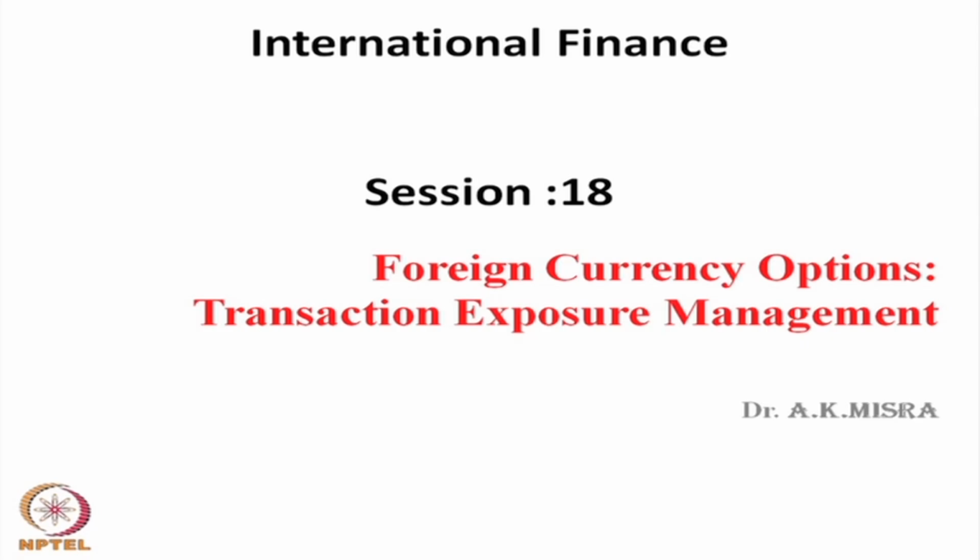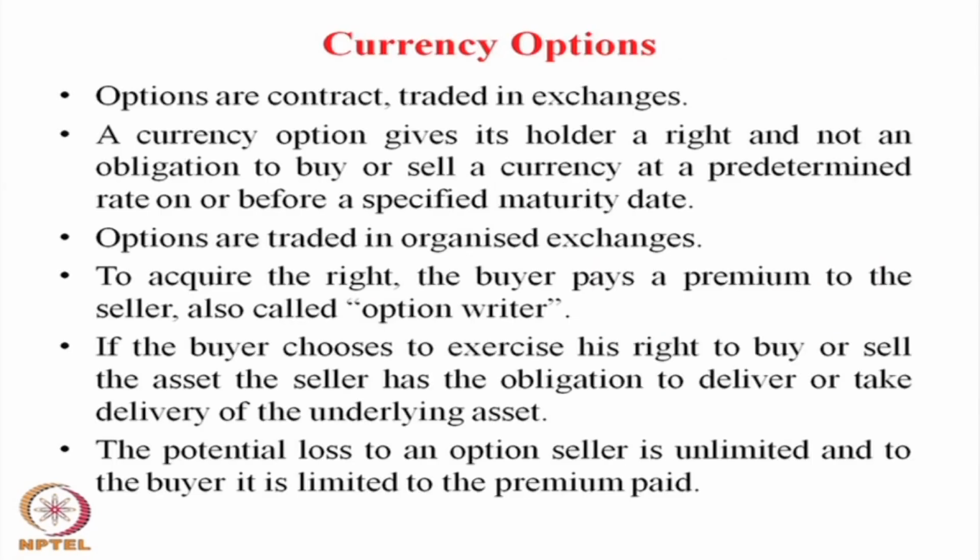When you discuss options, just like the foreign currency forward market, options are also a contract. A contract means, in the options market, contracts are traded. The options market is primarily an exchange traded market. There is an exchange, and the exchange acts as the intermediary between buyers and sellers, and through the exchange the options market works.